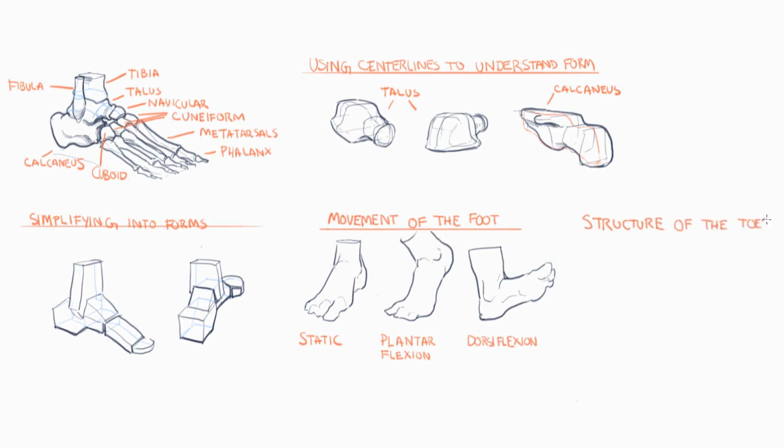The structure of the toe is one that's characterized by the bony structure on the top and the fatty pads on the base. We can use those cylindrical shaped bony knuckles to sort of give us an idea of where the vanishing points are and to find our perspective. And looking at the toes in a top-down view, we can see that the big toe protrudes the most and it curves inwards in a C-shaped curve.